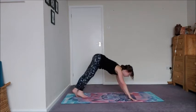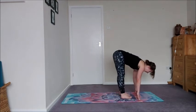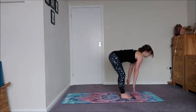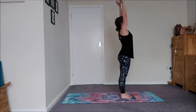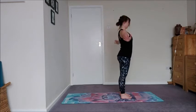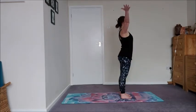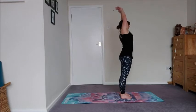Okay, inhale, walk it to the front. Exhale, take a forward fold. Inhale, root to rise. Sweep the arms up and exhale, press the air away. Okay, with your next inhale, let's raise the arms up high. Grab onto the right wrist with your left hand. Pull up and out of the right hip and take a side bend to the left.